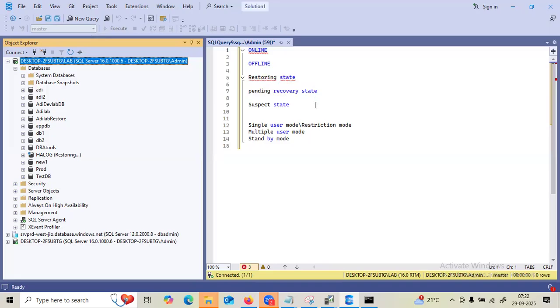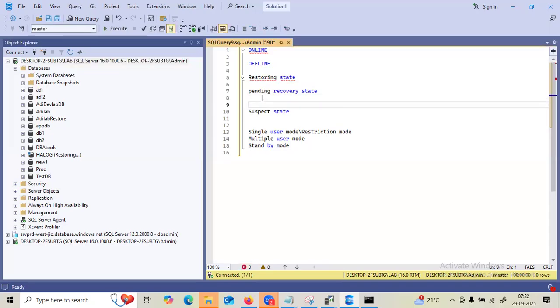The database will try to recover the database. At that time we can see the database state called pending recovery. But if the database is stuck in the pending recovery state longer, then internally we can see the database in a suspect state.